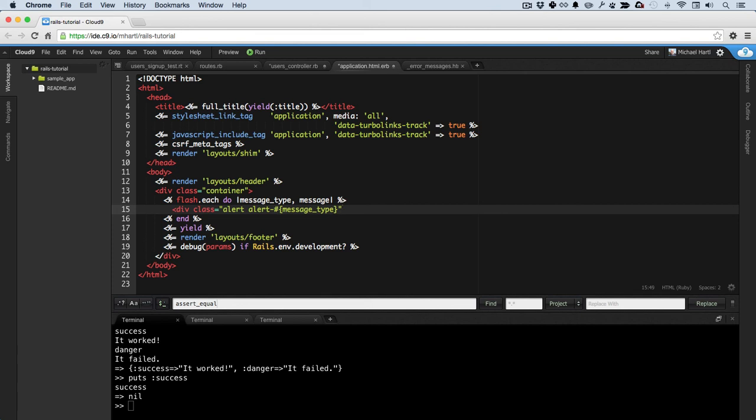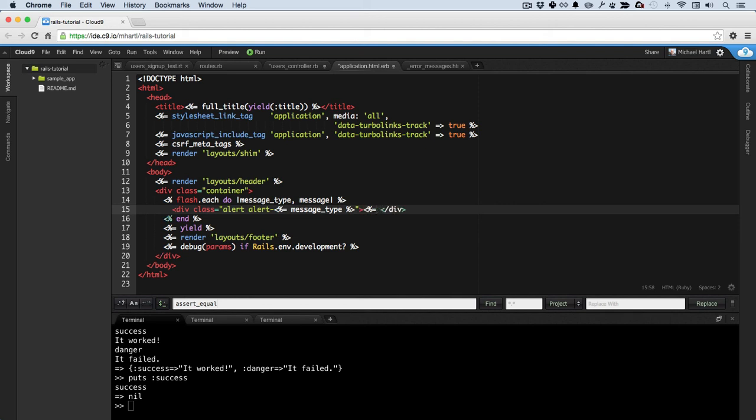And then, oh, and so this actually won't work because this is just regular HTML. See, what this will do is actually interpolate something that looks literally like this. So we actually need, and this is really ugly, and there's an exercise in the book to make this prettier. The reason I don't like it is because it's so hard to parse visually. So what we actually need to do is do embedded Ruby even inside here. So this is the way that you might be able to have figured out how to do it, but this is not the nicest way. So I'd recommend looking in the exercises to do this the right way, or what I consider the best way.